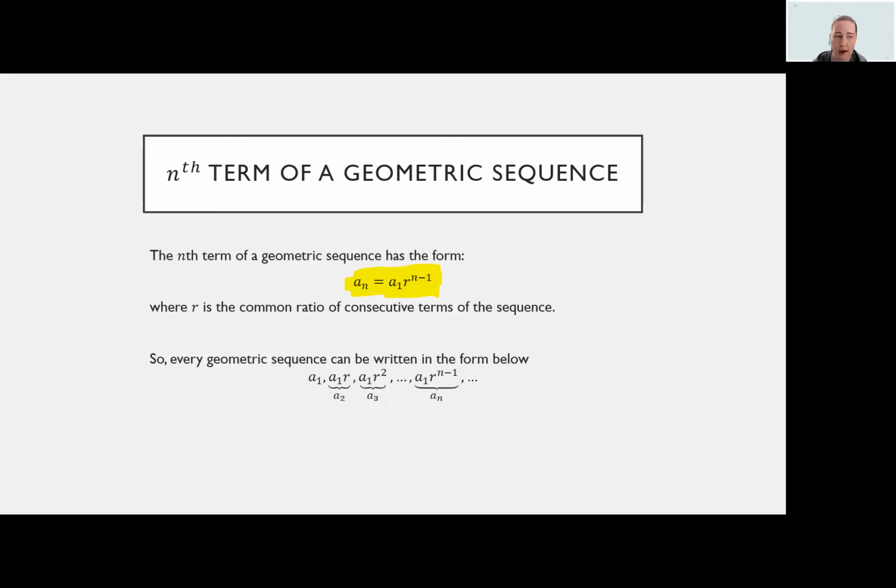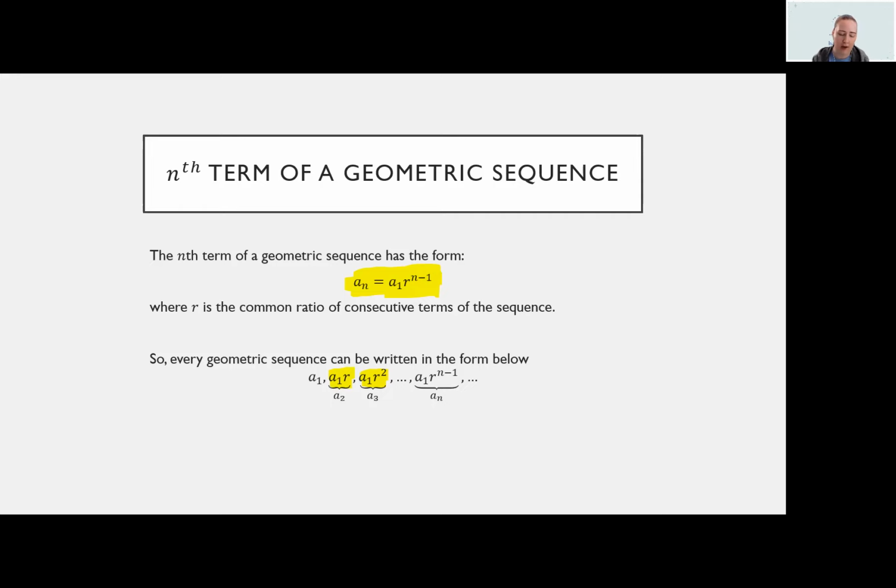If you're looking at the pattern of where that comes from, each term gets multiplied by r. To get the second term, you take the first and multiply by r. Then you multiply by r again. So you can see that's where this formula comes from, because you keep multiplying by r, and you're just getting exponents on that r. You're multiplying by the same number every time, and that becomes an exponent.